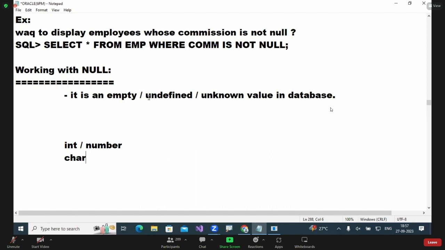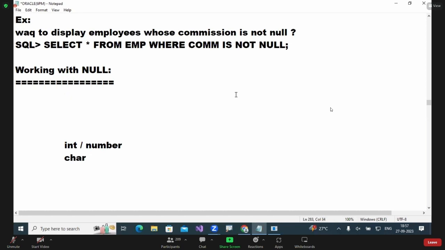That is undefined in the database. But the same thing, in Java, you can say it is a string format. That means in Java it is defined, but in the database, not defined. Next, null comes under which type of data type category?